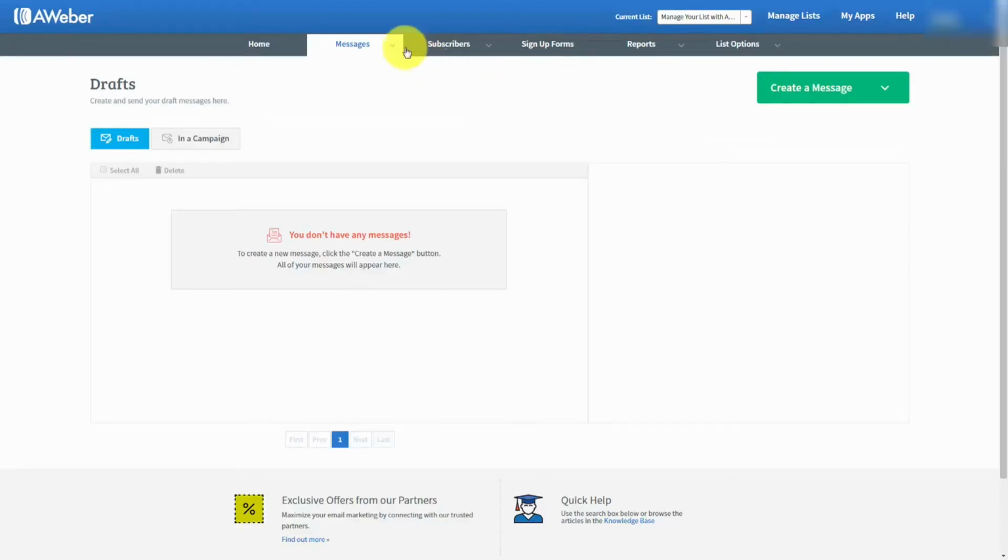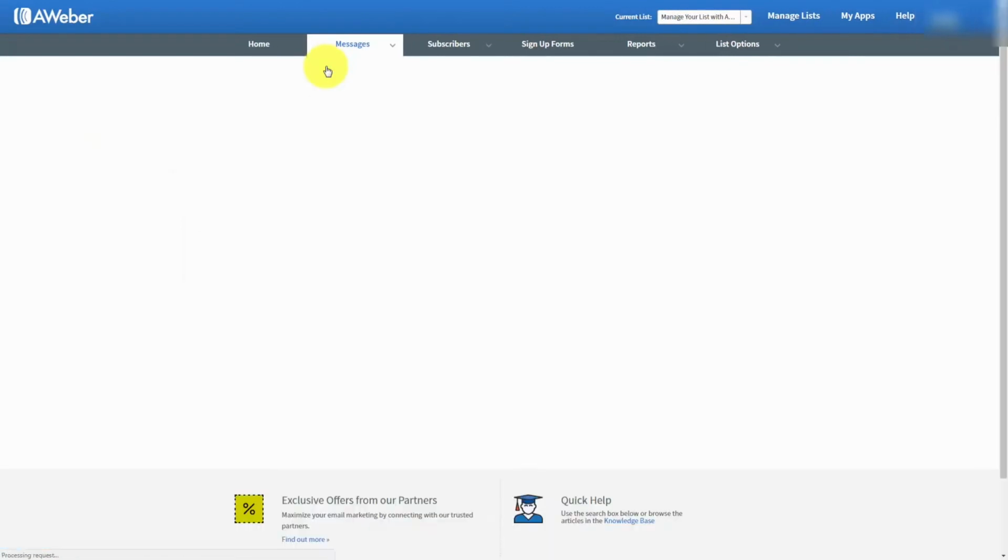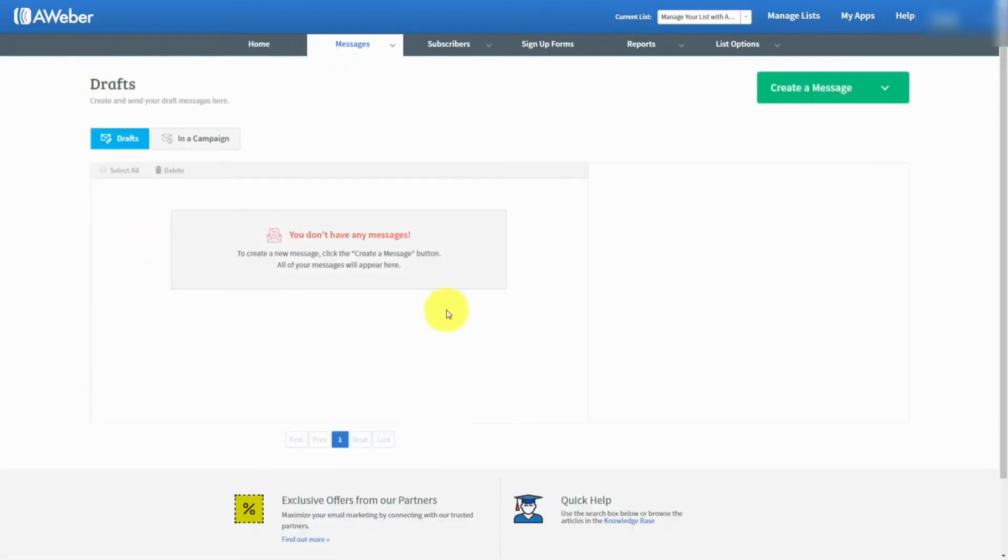Welcome back. We're now going to go to the Messages tab, and we're going to go to the first tab, which is called Drafts. When we go to the Drafts tab, what you're going to notice is that you have a page where you can create a message and you can create a draft. Now, this screen will have all of the emails that you create inside of Aweber that have not been saved, added to broadcast, or added to follow-ups. So because Aweber auto-saves your email, you will be able to keep track of all of the emails that you are writing, and you'll be able to have them in this area.